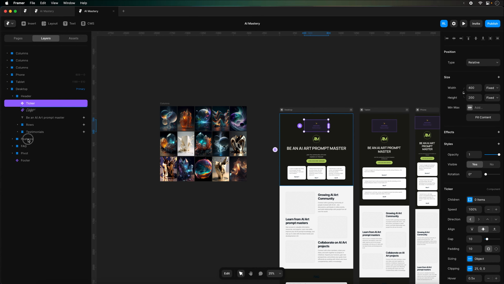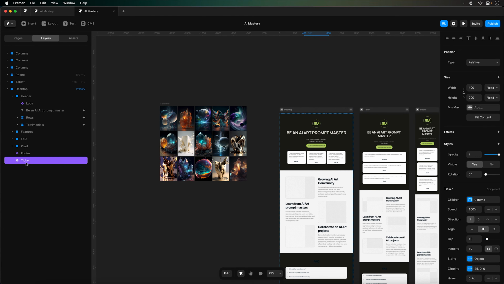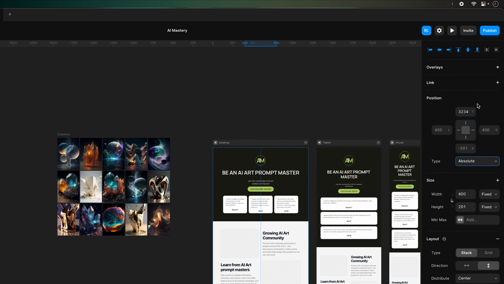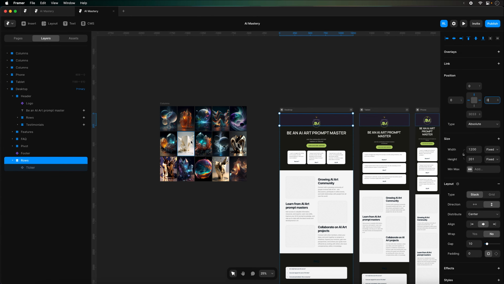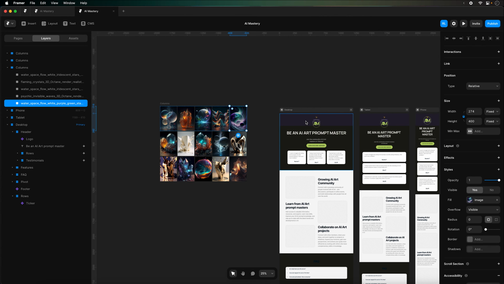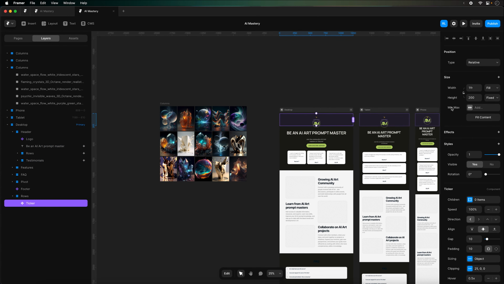We're going to move this all the way to the bottom, and add it into a stack, and this is going to be set to absolute, and we'll make it 0, 0, and 0. Set the height of each ticker to about 400. Let's set it to 400.